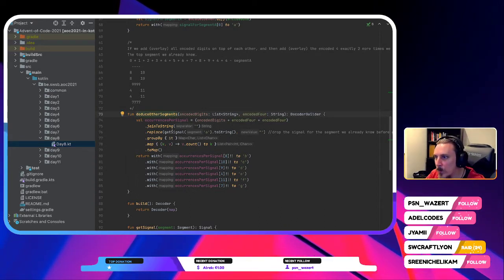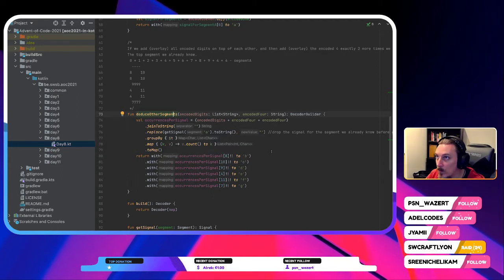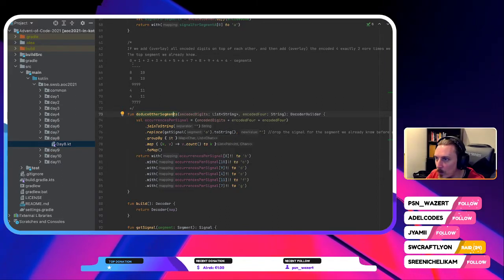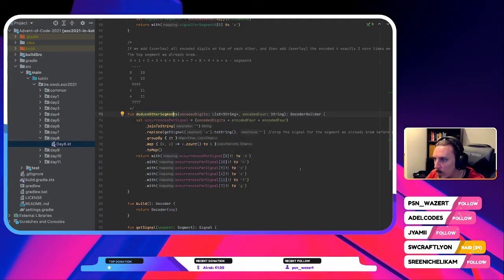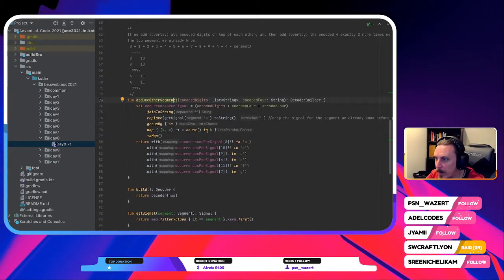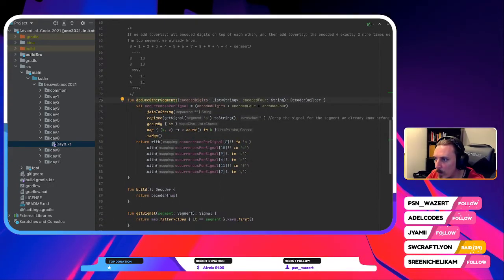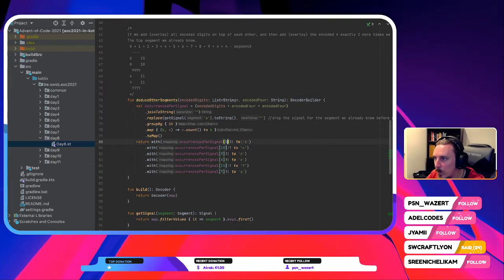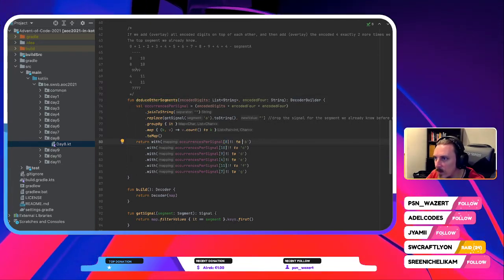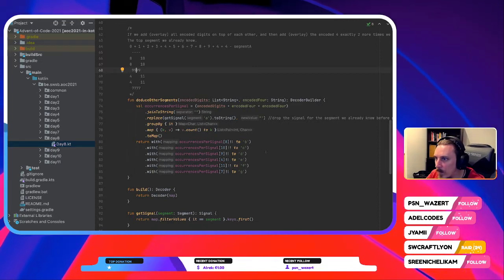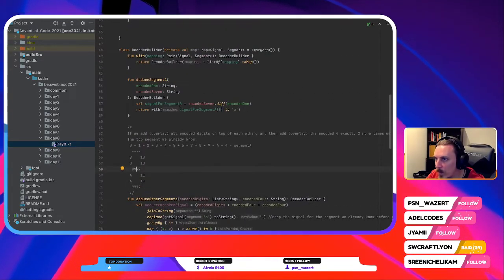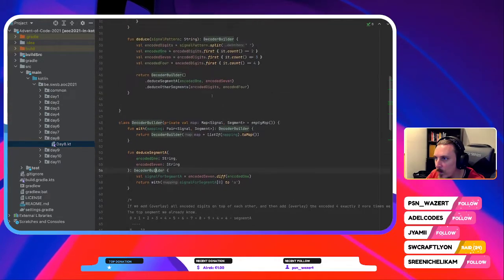And then replace all of the signals you would get for the A signal, the top segment. Then you just group by it and count it, and then we knew all of the 8s are a B, the 10s are a C, this is a D, E, F, G. And then you can build a decoder with that.